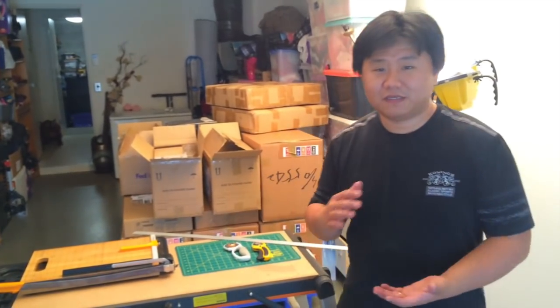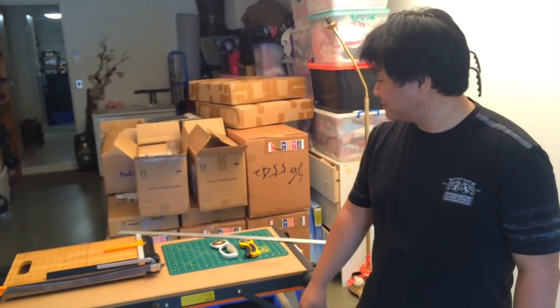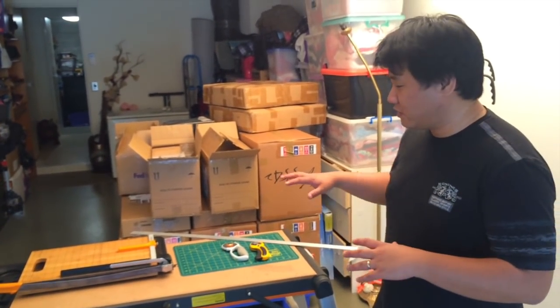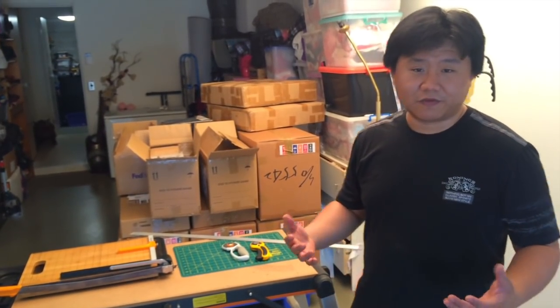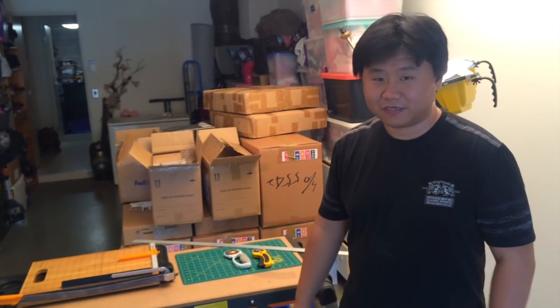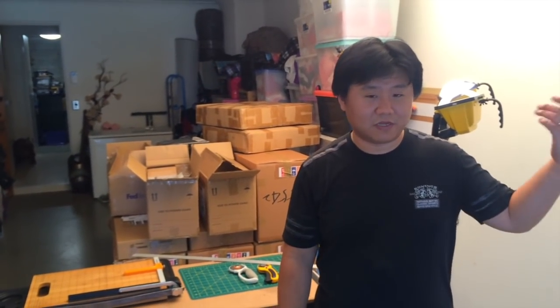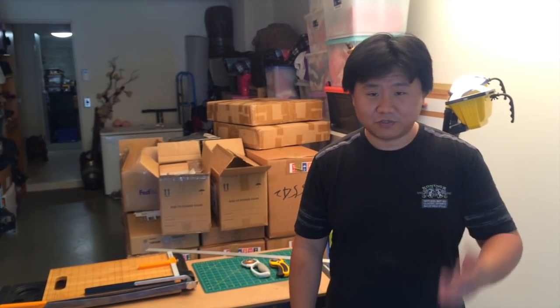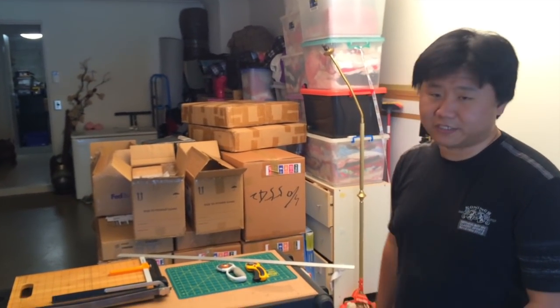So we've set up the home garage, as you can see, with our stocks of games and such, but we've set up several stations around the place, and I'll briefly give you a tour of how we make it. Everything that you see, you can buy. In fact, we bought it at our local hardware store just down the road, which you probably have already seen in the quick footage before this. Everything that you see is just off-the-shelf stuff. Makes it super easy to make.